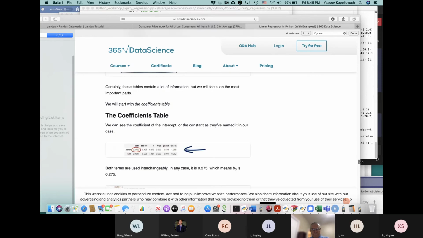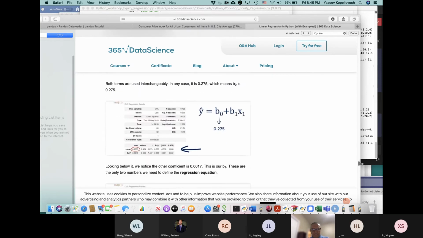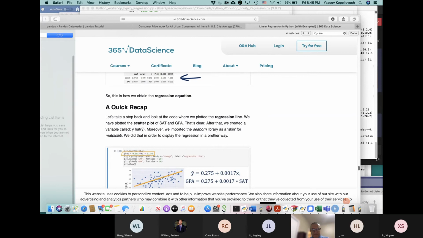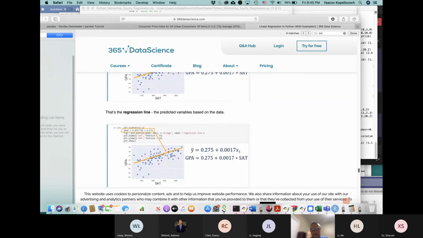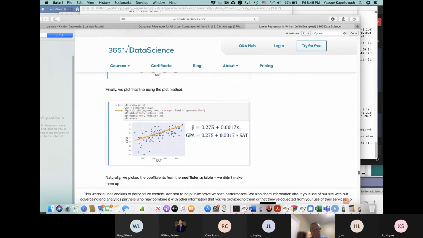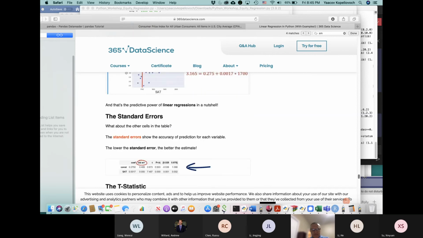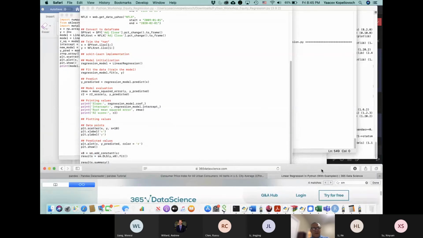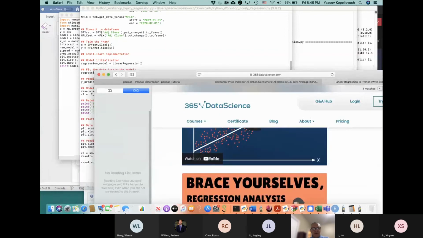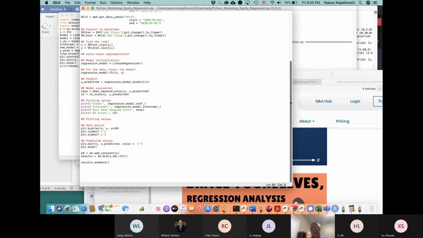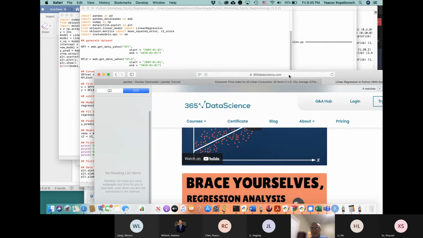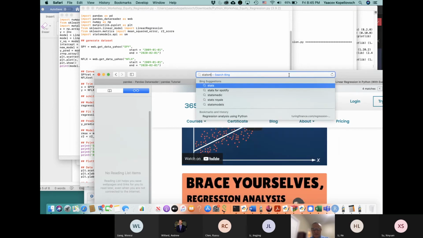So we want to see how to access this in statsmodels, coefficient access.